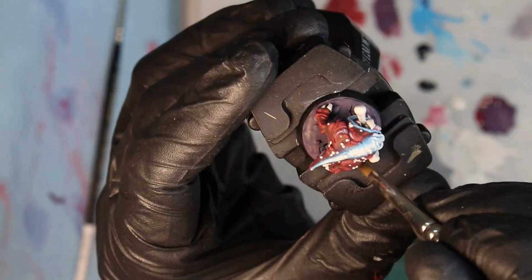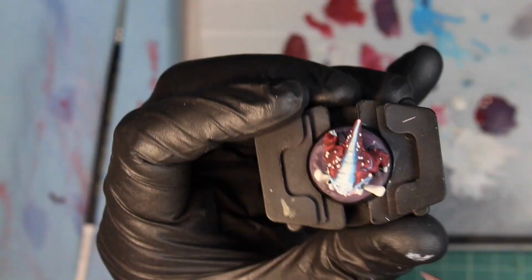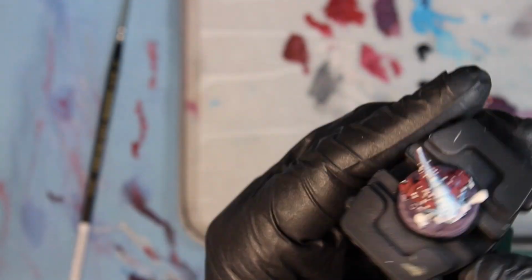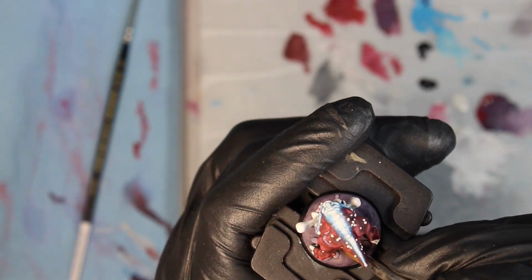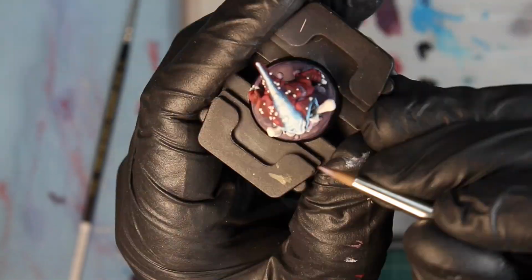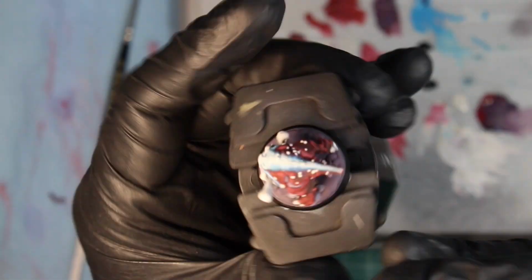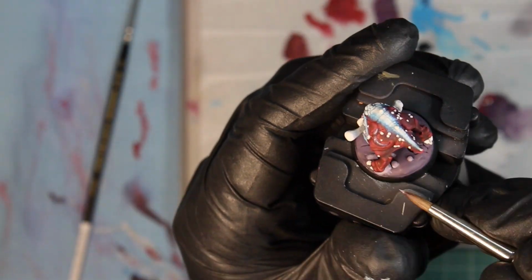Now, as needed, to bring up the color as I go over rocks and pebbles, I basically created my purple color again with a little bit of white mixed in this time. And that helps bring up the highlight color, so the top of those little rocks and everything underneath will start to get lighter and lighter in purple until eventually they are a highlighted Pallid Witch Flesh, which matches the highlights at the rest of the squig model.